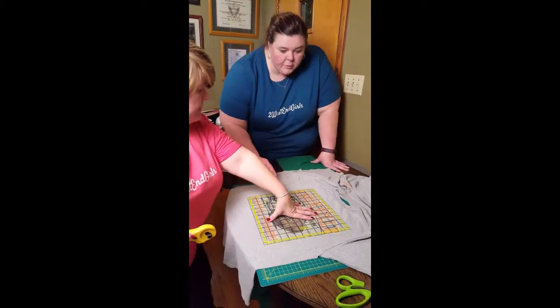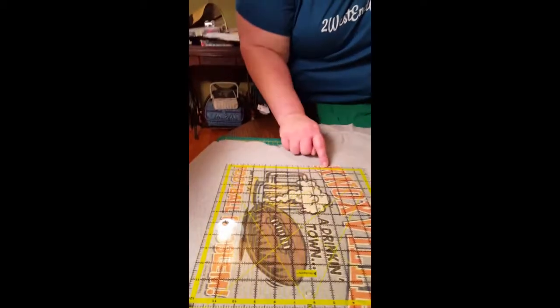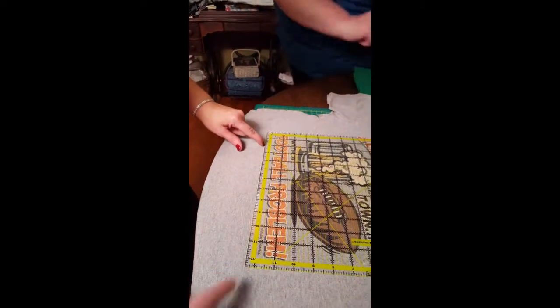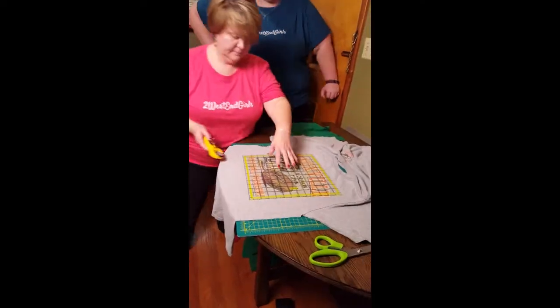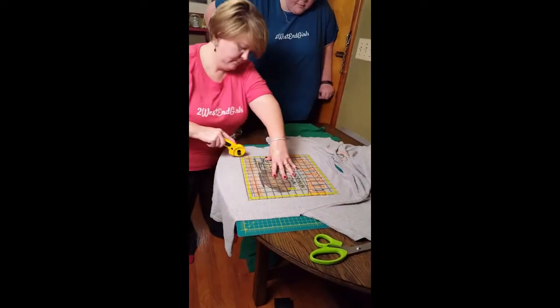Correct me real quick here, Bridget. This is actually the 12 by 12 where the yellow line is, right? No. Actually, it's all the way to the edge of the template. Okay, I see. I just wanted to clarify that because I wasn't for sure. Yeah, sometimes I have to review that myself as well too because I've got a smaller one. I have a 6 by 6 I use like that.